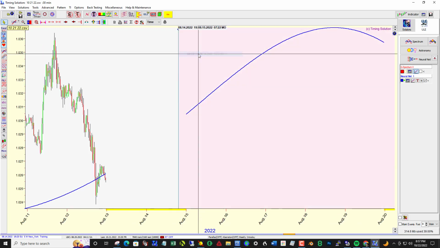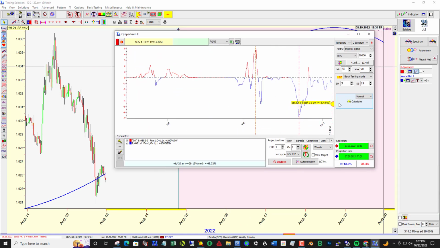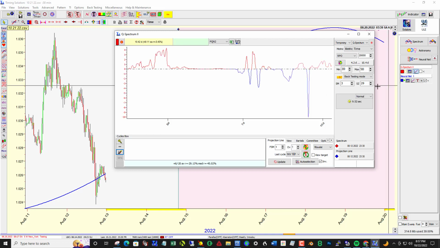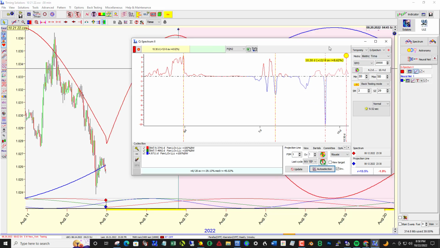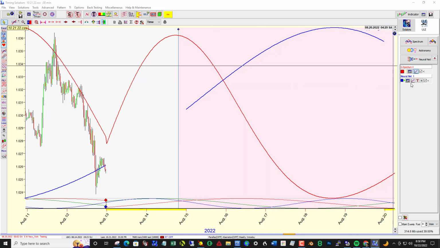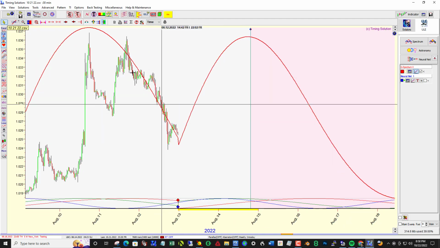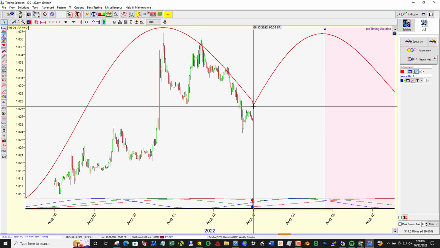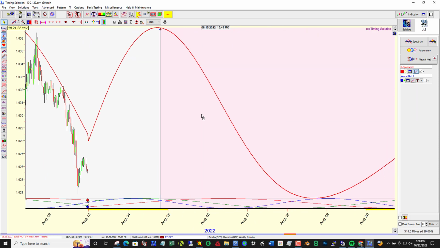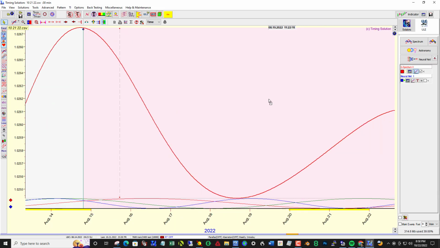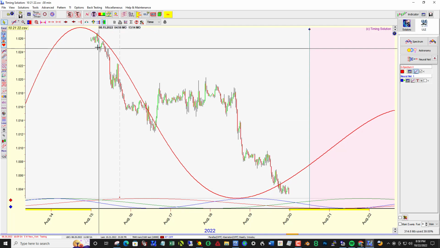Let me try it with my system again, with Q Spectrum 2. One more, and then we'll end the video. Auto select. Let's turn this on. And we've got to get rid of the neural net because I didn't recalculate it. And this is looking good here, with a beautiful move from the swing high right down into the close Friday. So I'm going to leave this as is, which is last cycle inverted 100%. Beautiful.